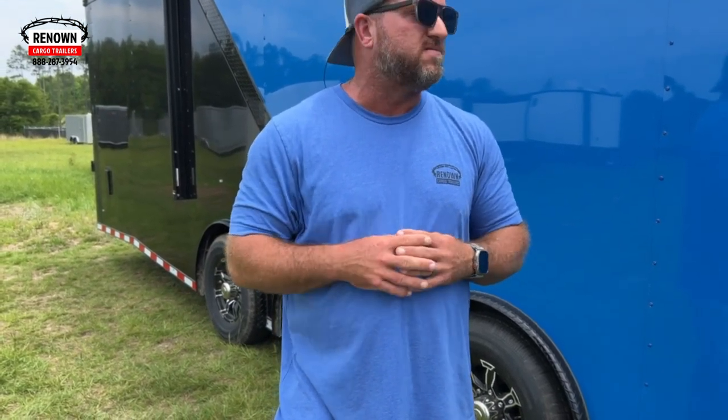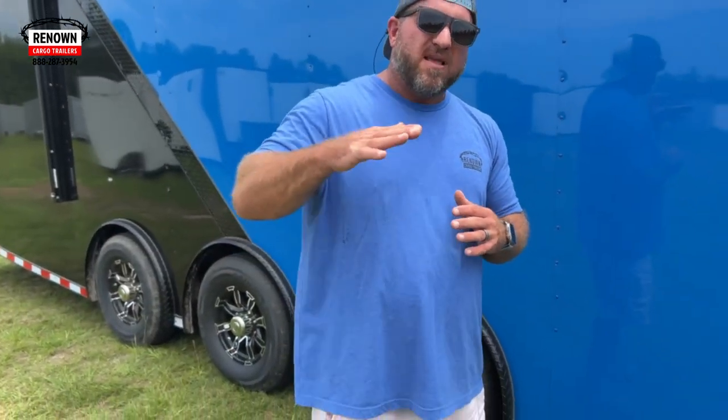It gives you a better, smoother ride when you go with a torsion axle. And you also get 11 years of warranty on that axle compared to a 6-year warranty on your drop leaf spring axle. If you're pulling nice cars and you don't want a trailer hopping or bouncing, you definitely want to go with a torsion axle.